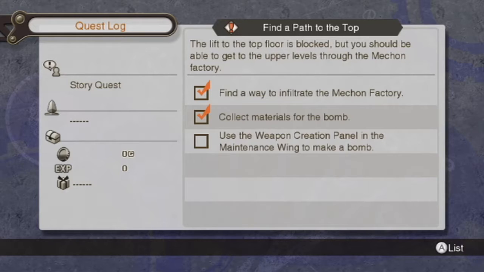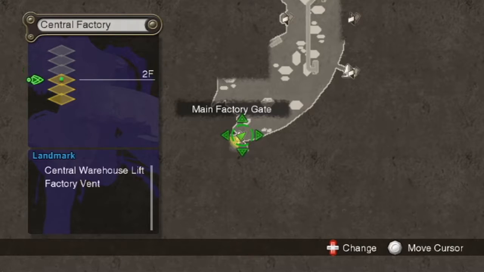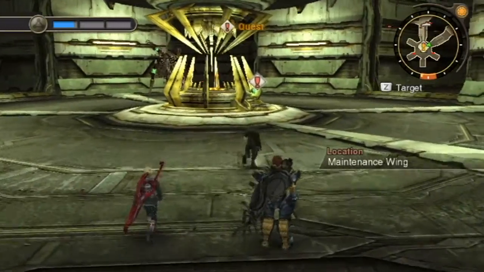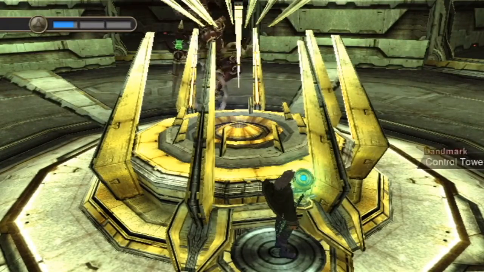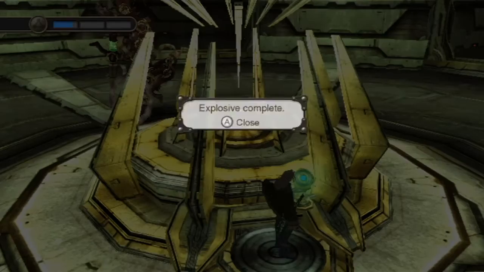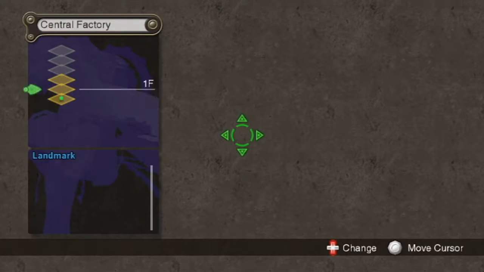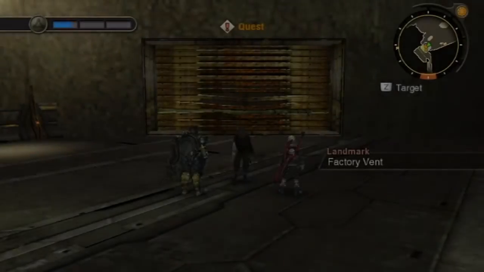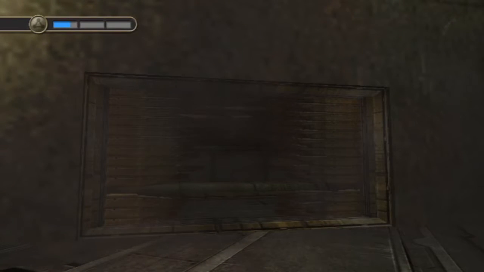Use the weapon creation panel in the maintenance wing to make a bomb. Oh! I guess that weapon creation thing is used for more than just the quest with Fiora that I was told about. You also have to use it for this. I thought that we'd just be able to put the bomb together normally. Hooray, bomb! Good job, team. Good job. And now I know that I can fast travel straight back to the vent. Factory vent. Let's go. Slap this bad boy down. Good job, team. Good job.